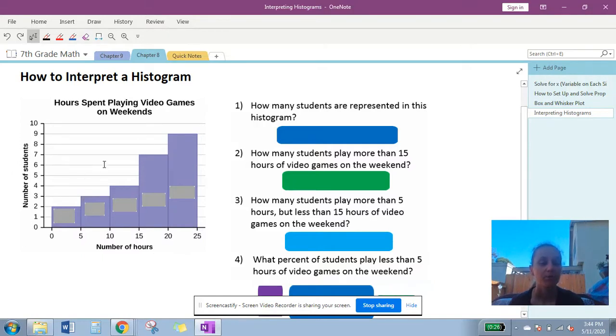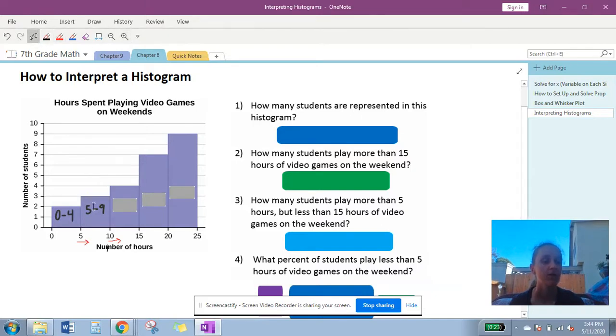A histogram is like a bar chart, except the bars are touching, and it's an interval down here. So this first bar is saying how many students played 0 to 4 hours. If there's a number 5 here, that 5 is included in the column to the right. So this one is only 0 to 4 hours. If I look at the next column, this is students who played 5 to 9 hours. So again, the 10 is pushed over into the column to the right, because the 10 can't be in this column and in the next column.